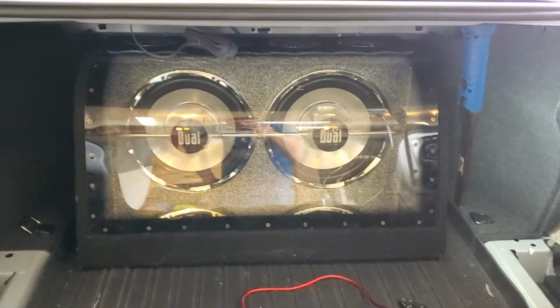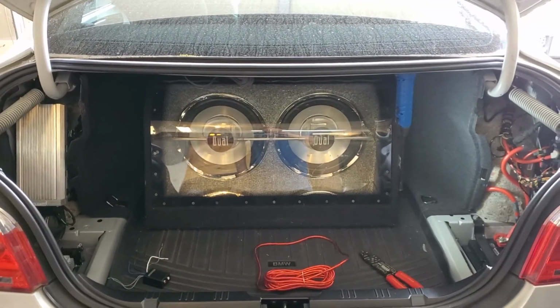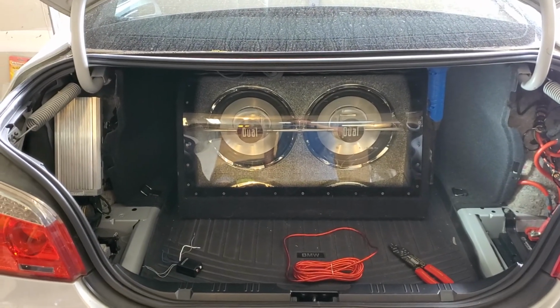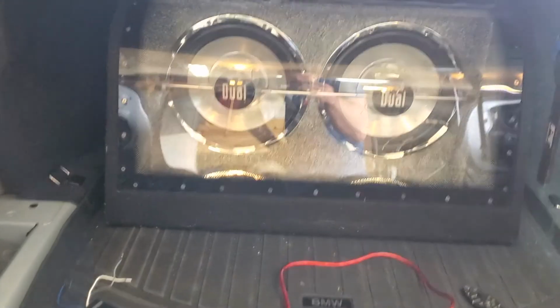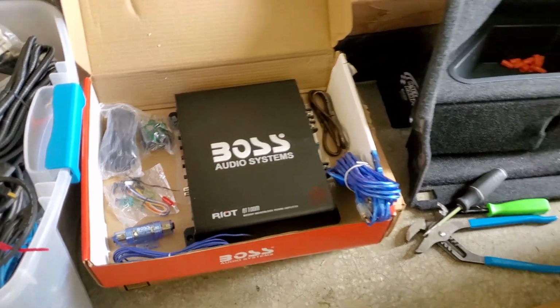I've had it in several different cars throughout the years. It's been sitting in a garage now for probably a good 8 years. And I just pulled it out and said, instead of sitting in the garage, I'm going to throw it in the trunk and we're going to hook it up with a Boss Audio 1100 watt amp.